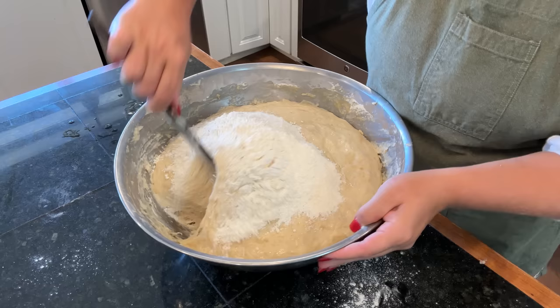But the nice thing about the recipe is you can make it in advance. You can let it sit in the refrigerator. So for things like Christmas, when I use this dough to turn it into cinnamon rolls, you can make it the day before and you don't have to worry about making the dough the day of when you want to make cinnamon rolls. So it's just one less step.